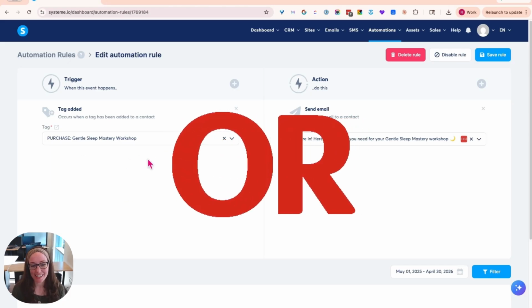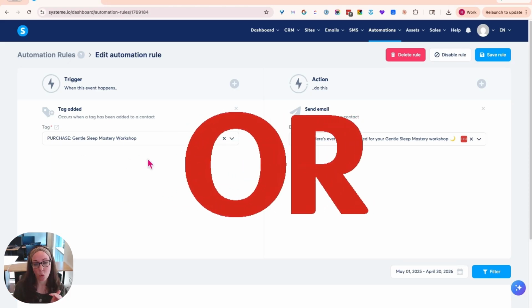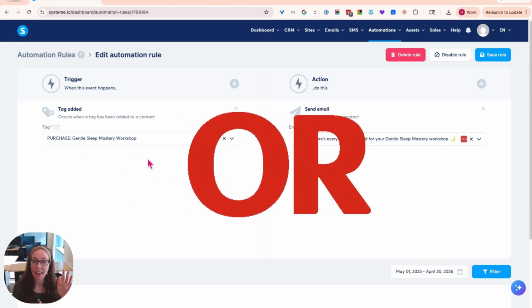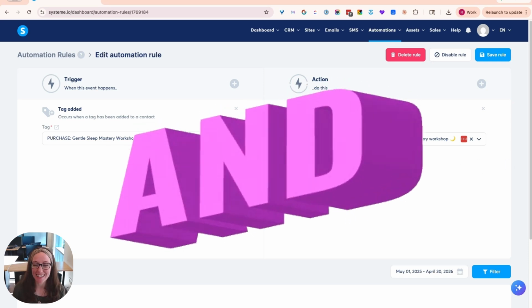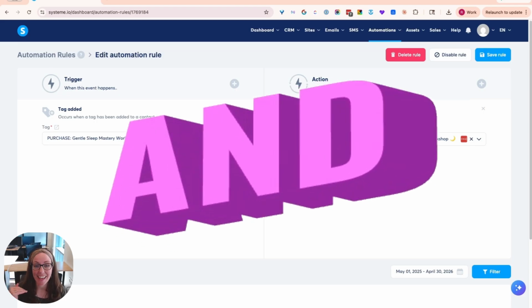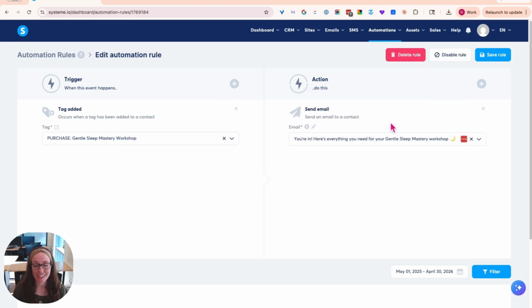So the trigger side is kind of like an or statement. If this or that or that or that, any of those triggers, then we're going to move over to the action side, and it's not going to be an or anymore. It's going to be an and. Then do this and this and this and this. Okay, so that's how we really want to think about that, because you can have as many triggers and actions as you want in one rule, but we have to know that anything we add over to this trigger section is going to get the same group of all of those actions afterwards.